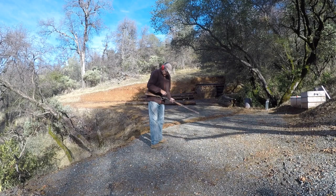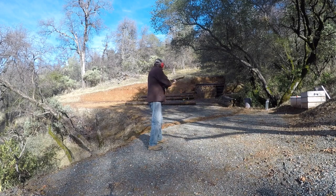The 1876 was a favorite of Westerners. Teddy Roosevelt used one in his Dakota ranching days. Army scout Al Sieber, Apache leader Geronimo, and gunman Johnny Ringo all carried the model 1876 Winchester rifle.